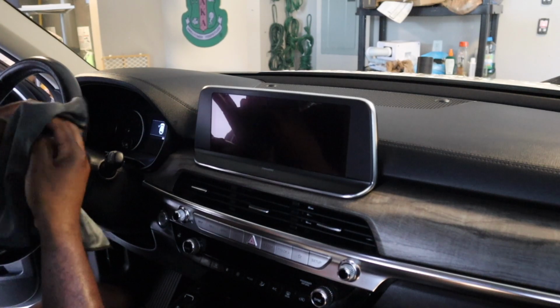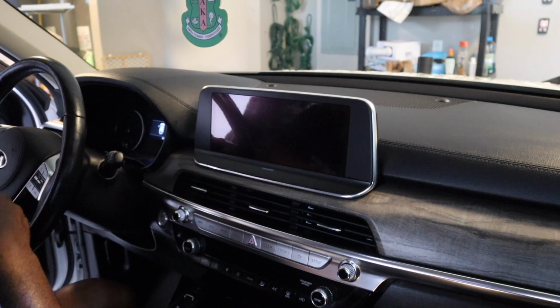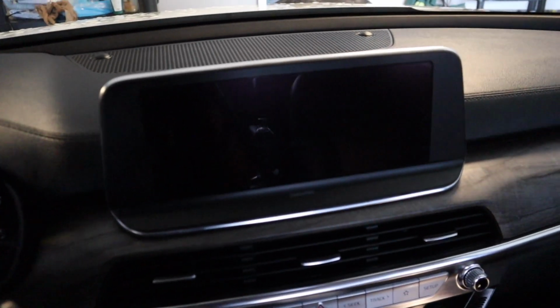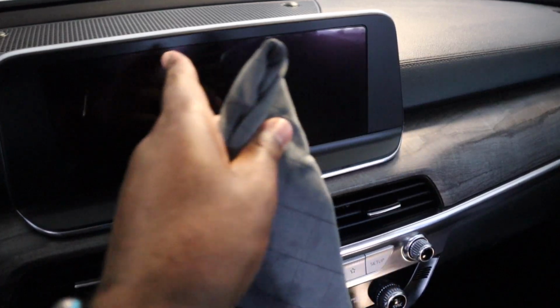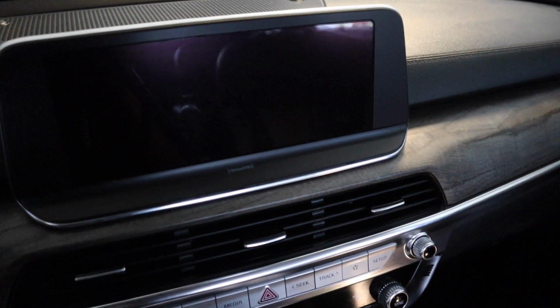Well, I do have a little bubble here, which I'm just going to take the squeegee to. That's out of there. See if I can get you guys a better angle. So this is what it looks like now up close and personal. You can see that it fits perfectly. There's no extra excess that leaves, so it's a good cut.